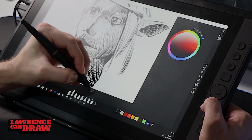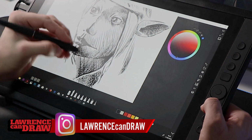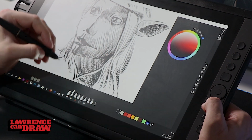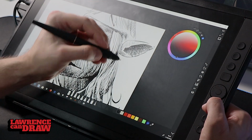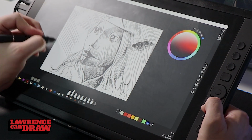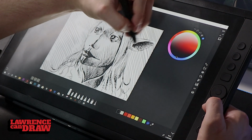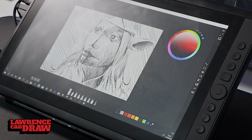This app, by the way, before somebody asks in the comments, is Sketchable. You can download this from the Windows Store. It's a nice, inexpensive application, and I use it all the time, and I've got playlists about this. So yes, I found this to be really, really good, really simple, and it works really well for line art. So yeah, really happy and simple to use there.